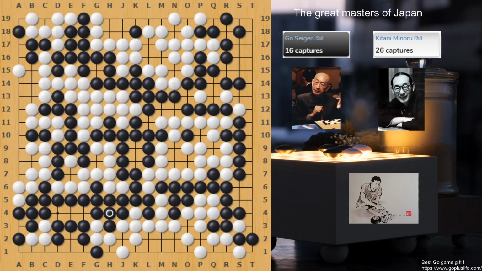And this game, it's pretty intense, and at the same time we have two of the players who are considered greatest in the history of Go. We have Go Seigen, who was for sure the greatest player of the 20th century with his innovative style, especially in Fuseki. He was the developer of the Shin Fuseki, the new opening strategy.